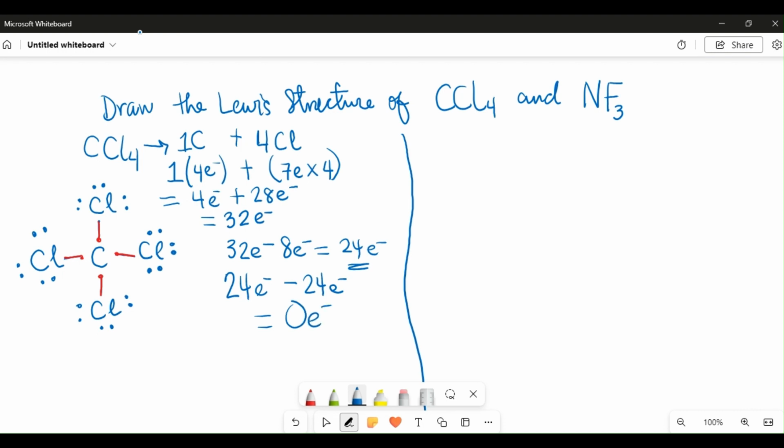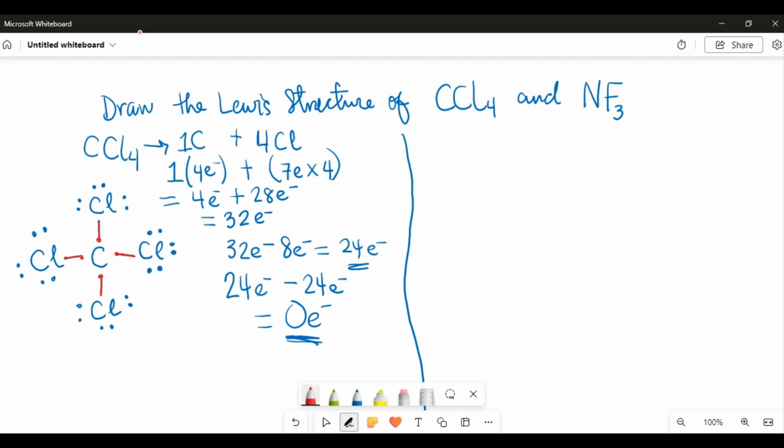Anytime you're working with a Lewis structure, you want to make sure that by the time you're done subtracting every electron you've used from the total, you always end up with 0. That's how you know you've used up all the proper electrons. You can also make sure you followed all the principles by looking at your structure one more time. We've handled carbon, and we know carbon is correct. Now we're going to look at chlorine.